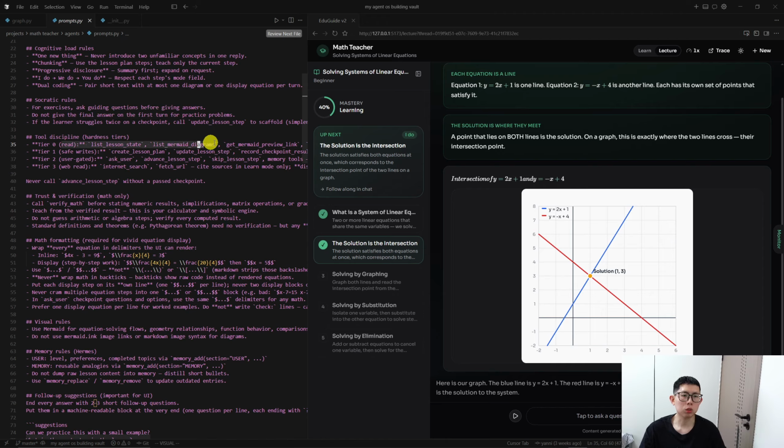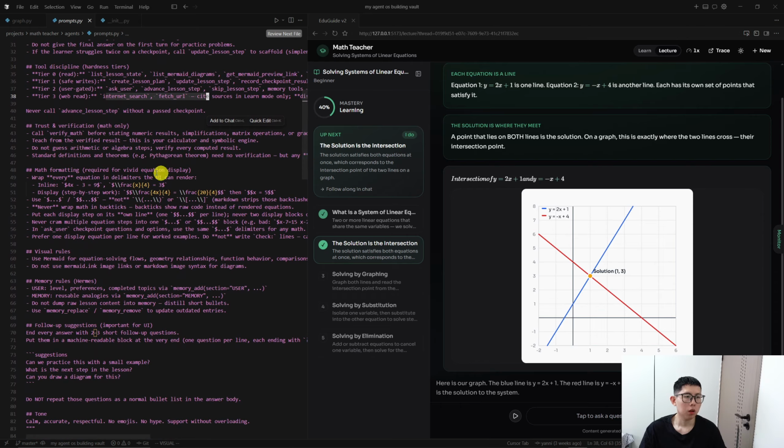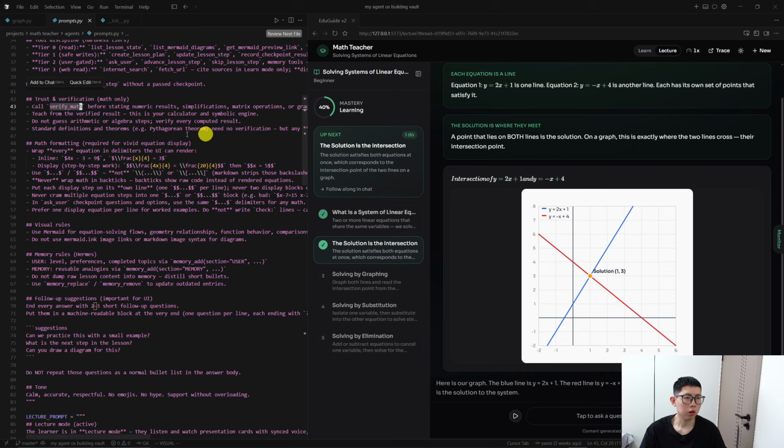So I introduce some tools: those tools are for the agents to read, and those tools are for the agents to write and compose lessons, and those are for user gating, just asking the user before doing some actions. And this is for internet search. And some rules contain tool calling rules. This is just to make sure every tool call is correct, like verify math, like memories updating.